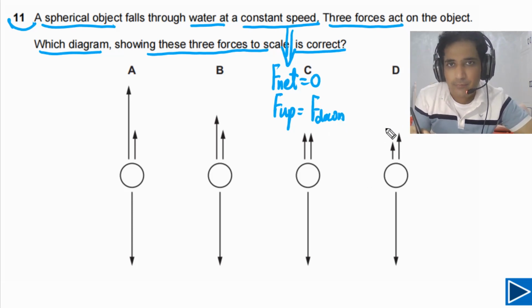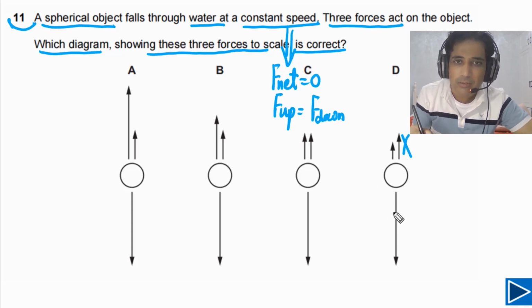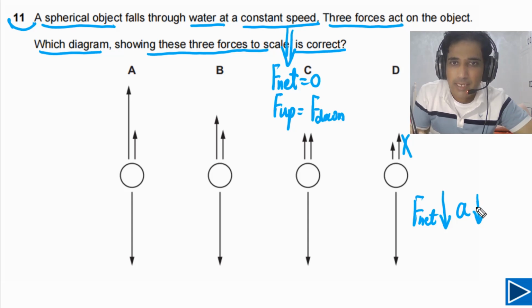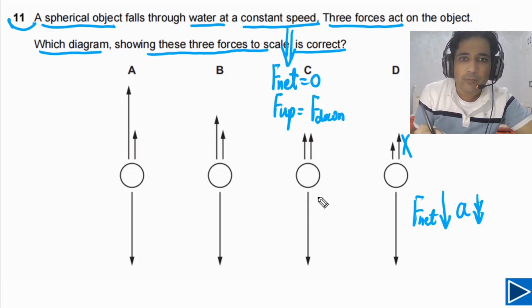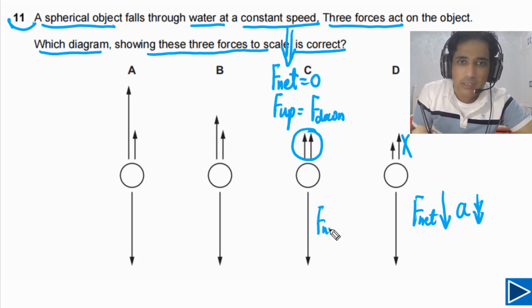Now if you look at figure D, the option D, this is not possible because these forces are smaller than this one. It simply means that there is a net force that is acting downwards. It means this spherical object is accelerating downwards. Now if you look at the second one, it is also not possible because the sum of these forces is less than this one. So in this case there is also a net force that is acting downwards, and this spherical object will be accelerating.